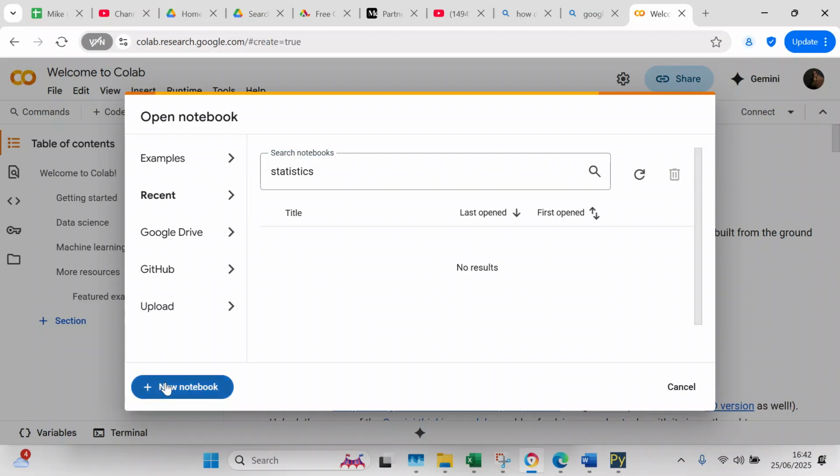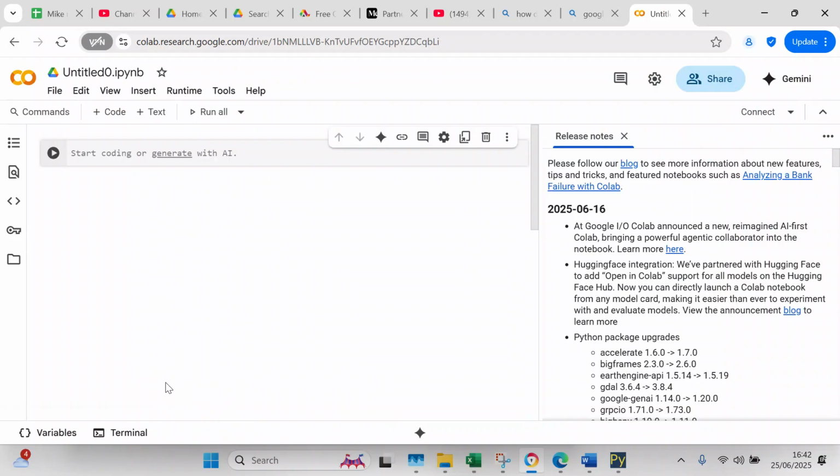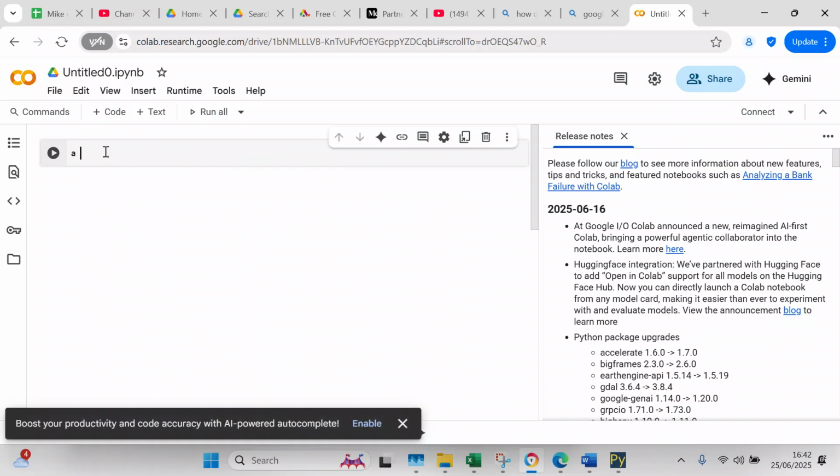Just say new notebook, just to create a new notebook. And you've also got it on Google Drive. So if you've got a Google account and you want to go into Google Drive, what we're going to do is exactly the same code that we used previously.